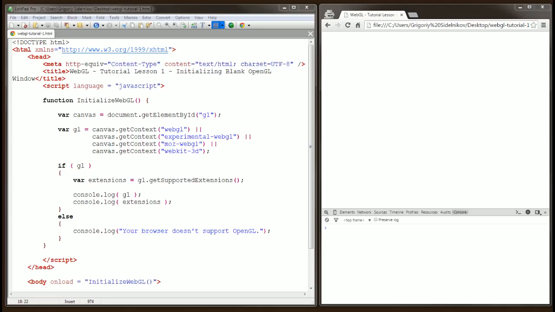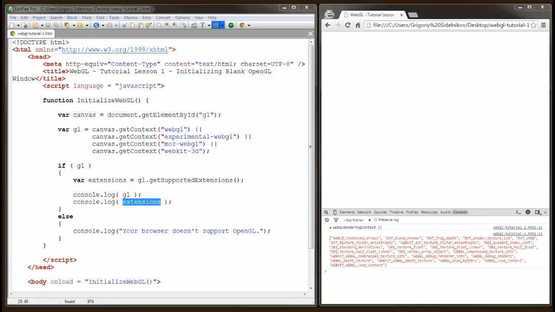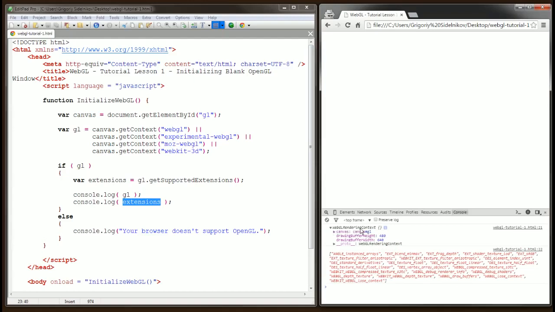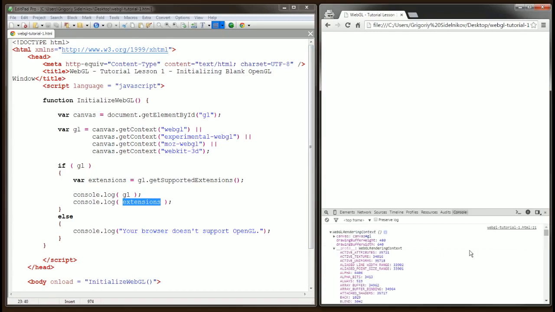I opened the Chrome console on the right hand side to see what these commands generate. We will output the GL context object and the extensions list. So let's go ahead and run this code in the browser. This has accurately given us the WebGL rendering context object. Its prototype includes all OpenGL functions and properties.